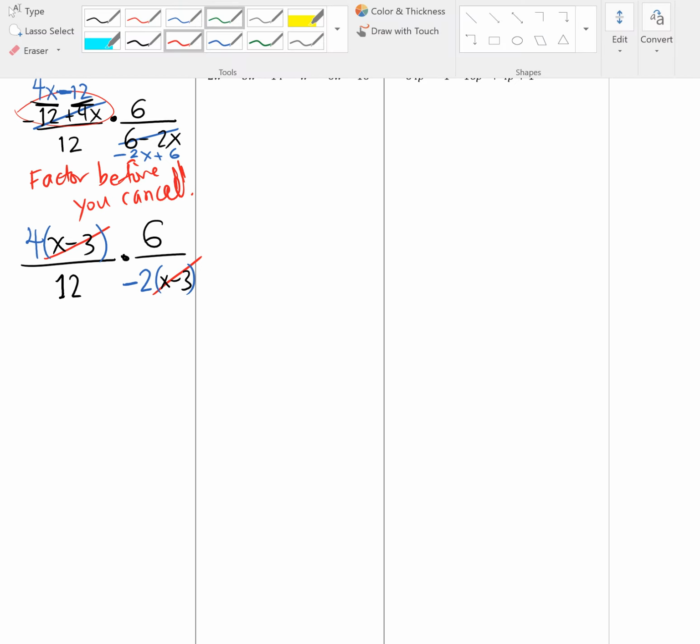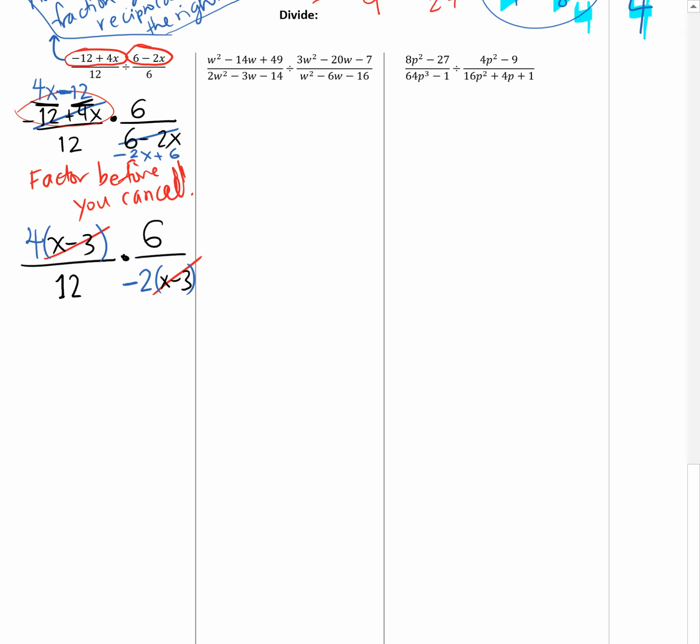These are a bunch of numbers here. What can cancel? Well, this 6 can cancel with this 12 to leave a 2, which is kind of nice. So what's left over? I've just got this 4, this 2, and this negative 2. But you know what? This 2, for example, can go into this 4 twice, but this 2 can cancel with this 2. And there's really nothing left except this negative sign, so you're left with negative 1.